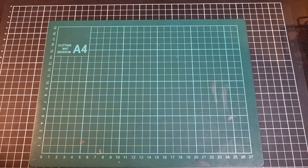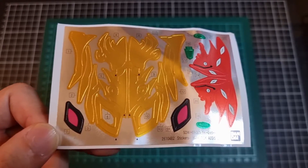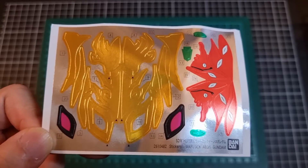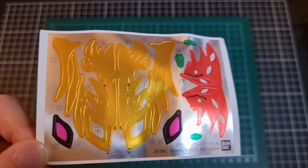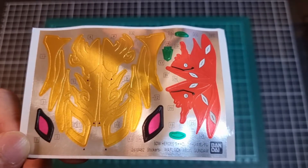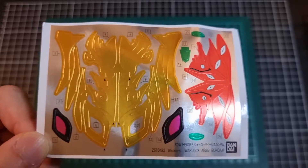In terms of everything else, we do have a sticker sheet, which is not really surprising. Decent sized sticker sheet with a lot of color-correcting items — a lot of gold and red for the interior. The gold might not be too bad in the sense that it could possibly be replaced by marker. The red, because of some additional detailing, will remain to be seen depending on how flat the interior is. Overall it's still not that bad — we've seen worse.